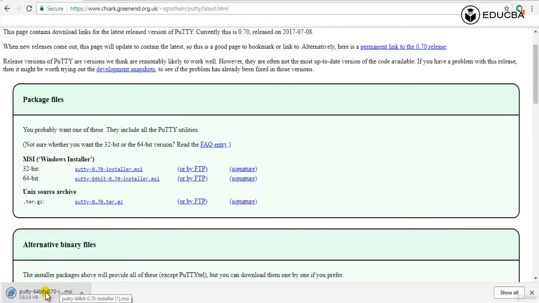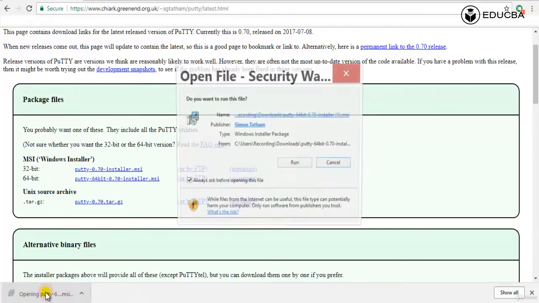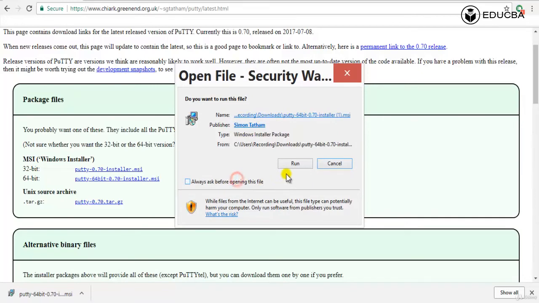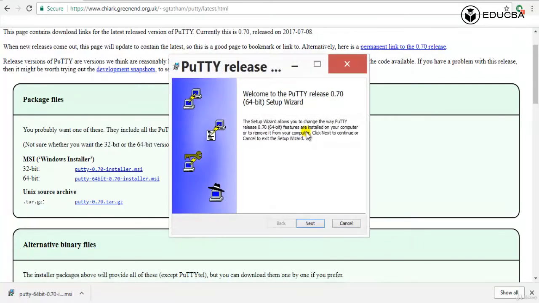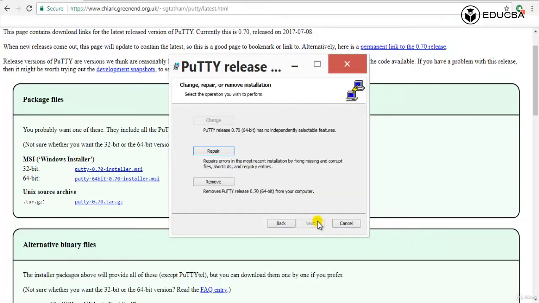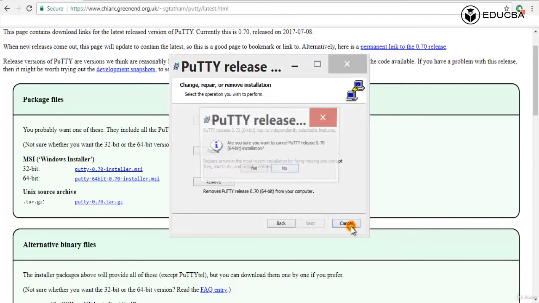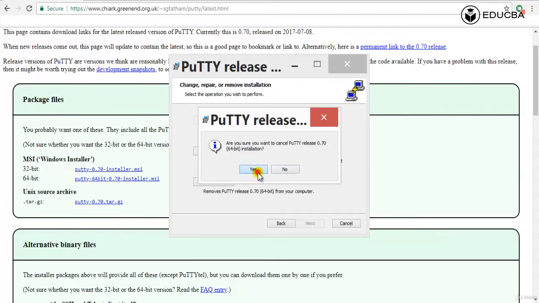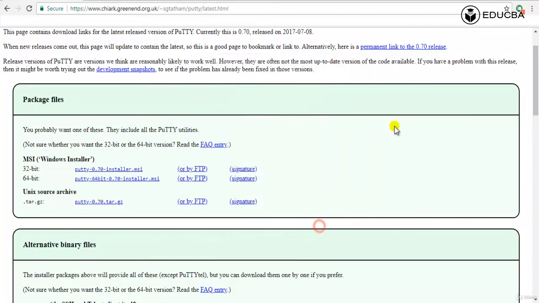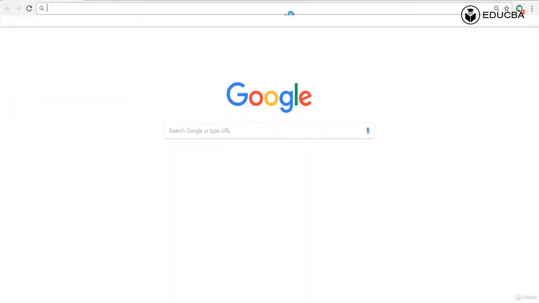All right, so here we have the PuTTY, whatever you want to call it. I'm going to say, don't ask always, just run it. Okay, next. Oh, what does it say? There is already a PuTTY here. Yeah, so you can do it, but there is already a PuTTY in my system, so that's why it's not proceeding. All right, see, this is the PuTTY. Finally, when you install it, you will get the PuTTY out here.